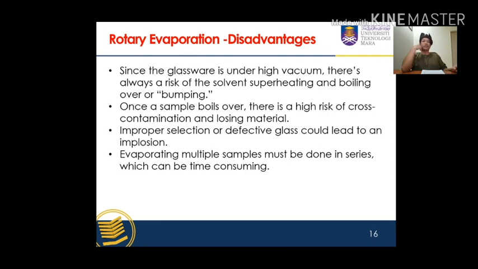It also can only handle a single vessel, so we cannot evaporate multiple samples. If you have a few samples, you have to do them in series, which can be very time consuming. I also attach here a video from YouTube regarding a rotovap system. I hope you can see a clear picture of how we use a rotovap to evaporate samples.